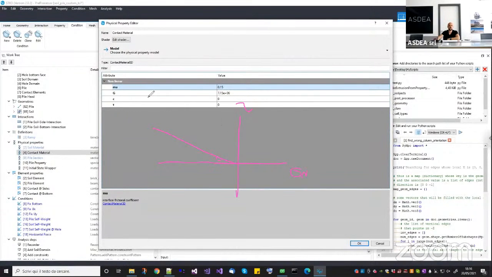Okay, and g is the stiffness parameter. Now actually, it really depends on what you want to model, but in this case, I use the same g as the shear modulus of the soil domain. Actually, to be more consistent, you have to use a value that is quite higher, because it really depends on what you want to model.